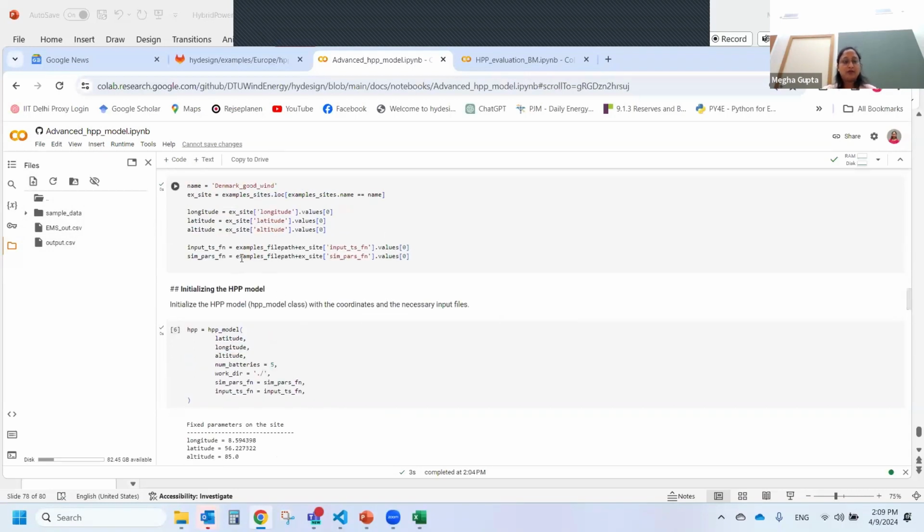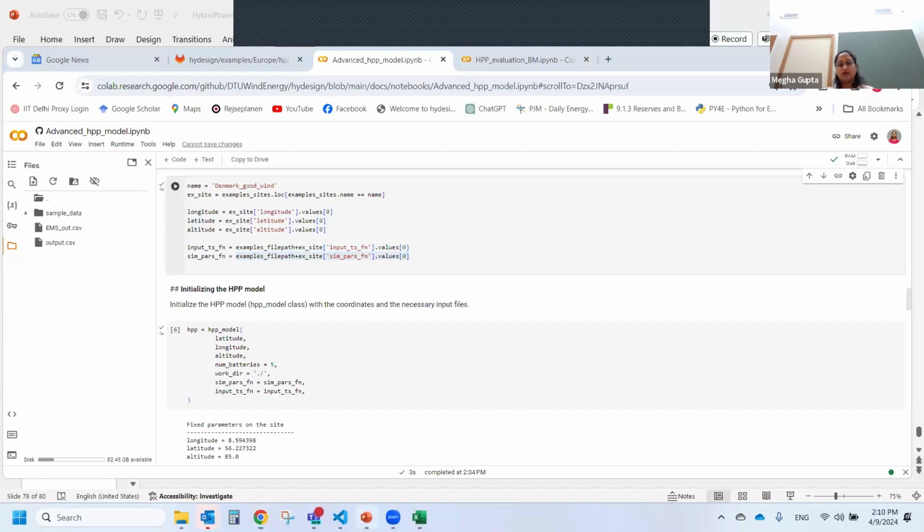Then if you see this fifth cell, now we are defining it with some predefined file path, but you just need to delete this and, within single inverted commas, mention the new file name. That's how you can change the grid capacity, or even make the battery more expensive, or change the cost of wind turbines, and do whatever kind of sensitivity analysis you would like.